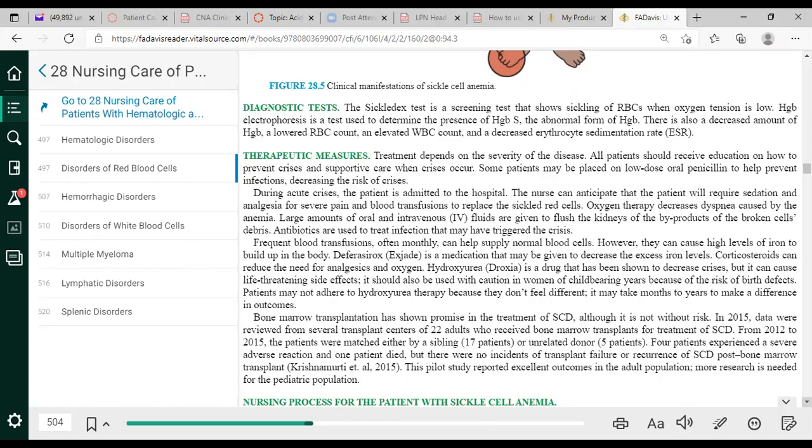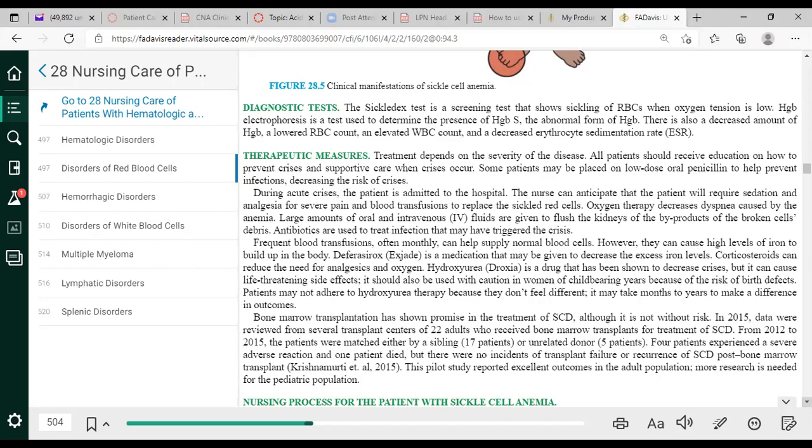Oxygen. They will need oxygen. You're not getting enough oxygen because the sickle cells are blocking blood flow to different areas. So you require oxygen. Let's say a serious case, could you give somebody a blood thinner just in case their blood could get through? Some physicians may actually order a blood thinner for the patient.